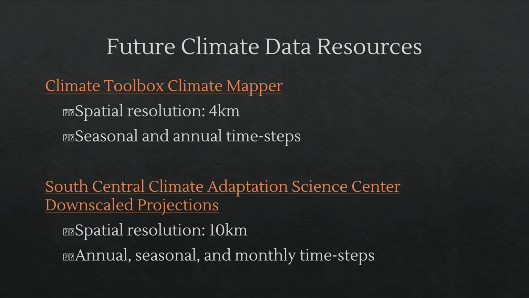And then finally, I have to put this one in here. For our region specifically, the South Central Climate Adaptation Science Center has downscaled projections, and they make those available to anyone. You can download some of them on their website. That's what's linked there. You can also email them and ask for ones that you don't see on the website, and sometimes they will have those that they can give you. And they can customize them in all kinds of ways. People who know me from before know I used to work for those people, but I can tell you who to contact if you need to. But their website will also be in that link.